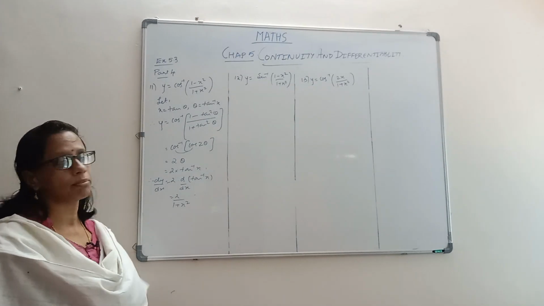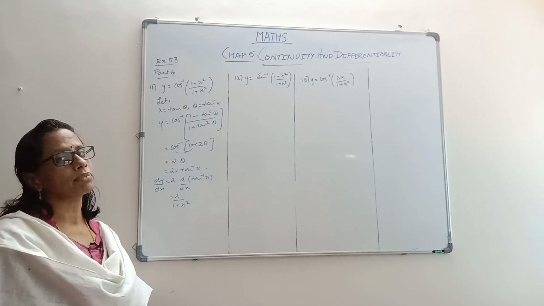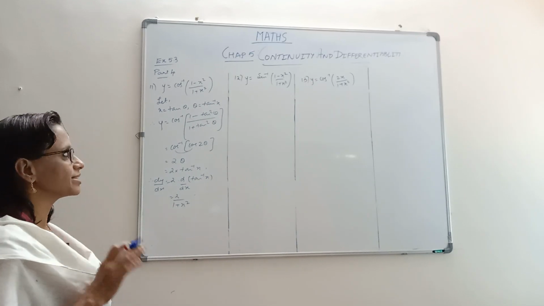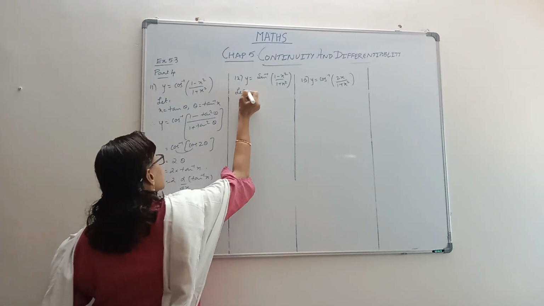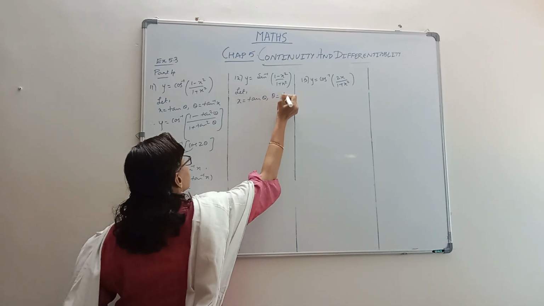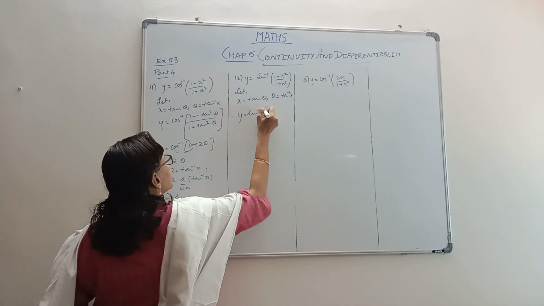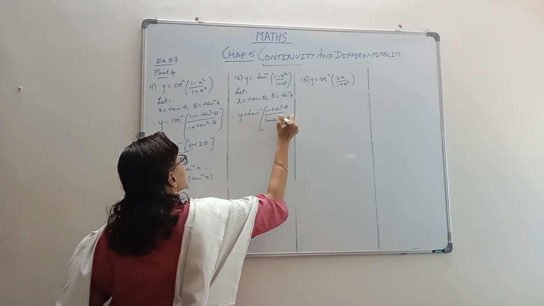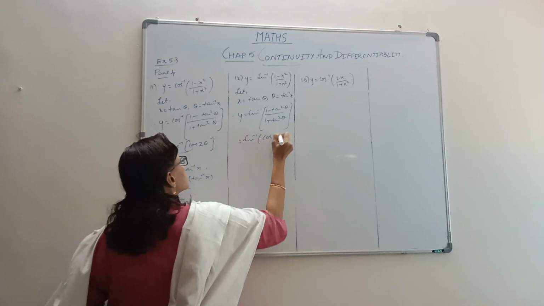It is sine inverse of (1 minus x squared) by (1 plus x squared). Now here there is a bit of a problem, because (1 minus tan squared theta) by (1 plus tan squared theta) is cos 2 theta, and sine inverse is there. Generally it tallies, but in this case it is not. Anyhow, let's go in for that substitution, because we don't know any better substitution. So let x be tan theta. So theta becomes tan inverse of x. What happens to y? y becomes sine inverse of (1 minus tan squared theta) by (1 plus tan squared theta), which is sine inverse of cos 2 theta.